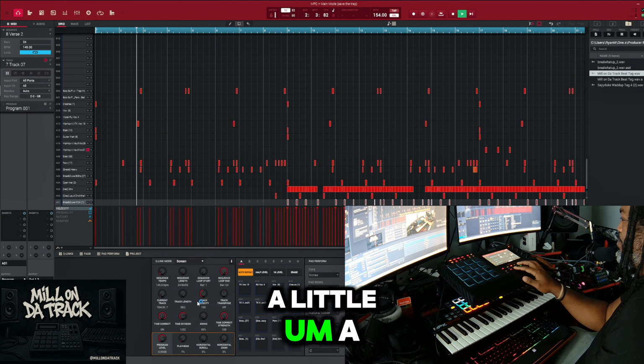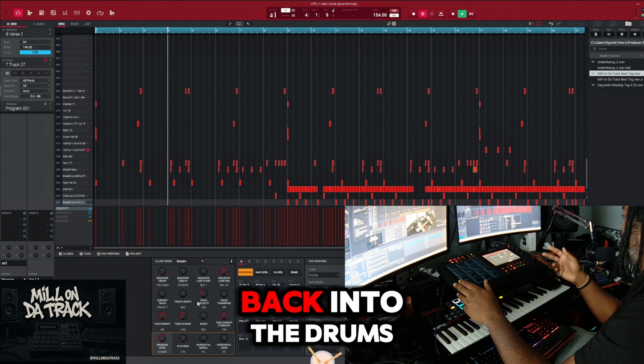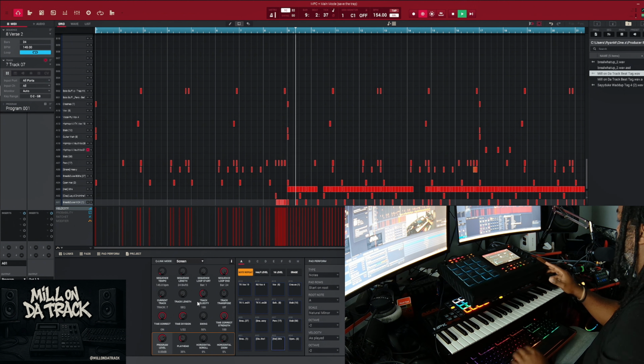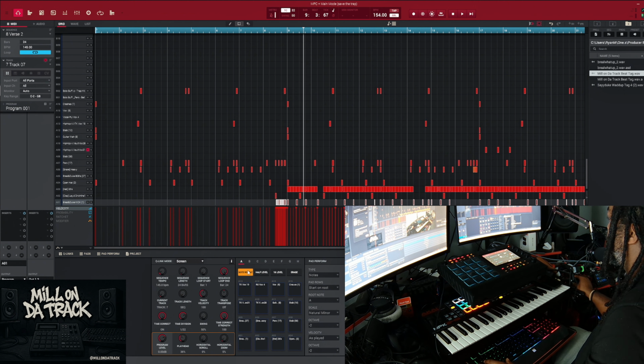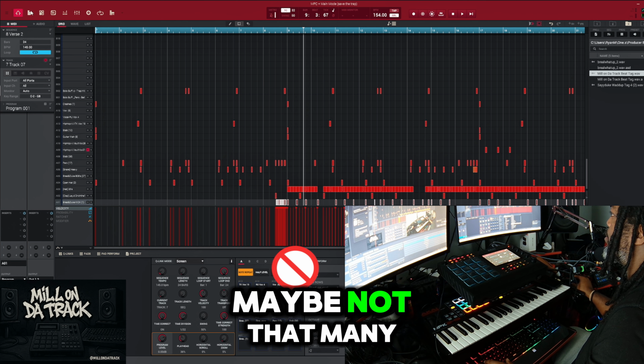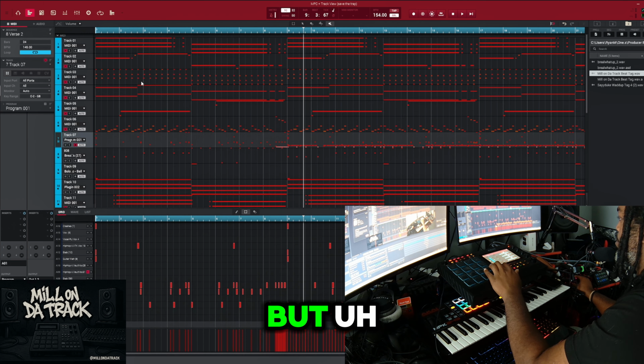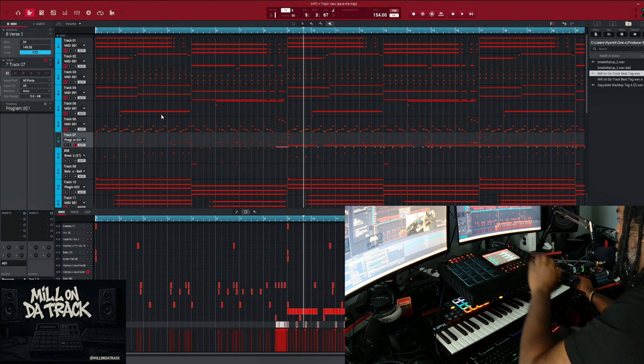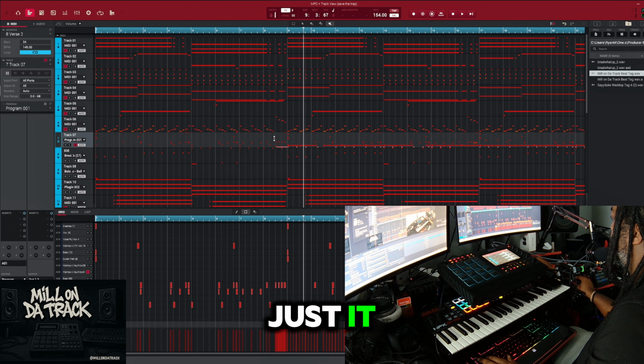Like a little kick roll going back into the drums. Maybe not that many, but just it.